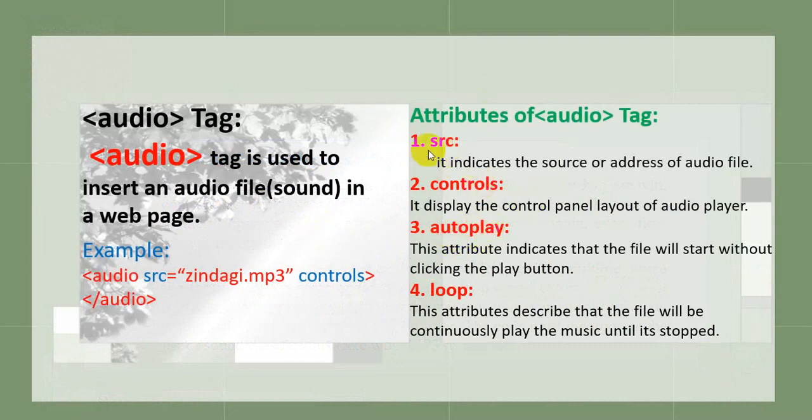The first thing is that you have to add an audio file, so you have to use the src attribute. It is compulsory because you are going to use the audio tag, and inside that you have to add some audio file. Then the question says that you have to display the controls, so you have to use this attribute.